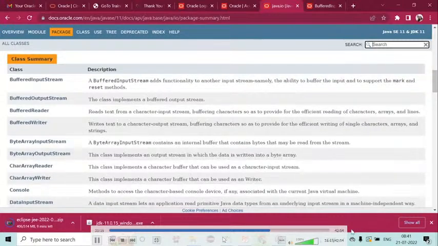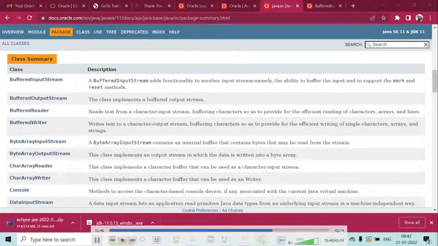So to create a class or interface, we have to follow some naming conventions. Camel case. Observed or not? How are the class names designed? Camel case or not? Buffered with B caps, input with I caps, stream with S caps: BufferedInputStream. How many words are there? Doesn't matter. Every word's starting character must be uppercase. BufferedOutputStream, BufferedReader, BufferedWriter. Even interfaces follow the same naming convention, camel case.